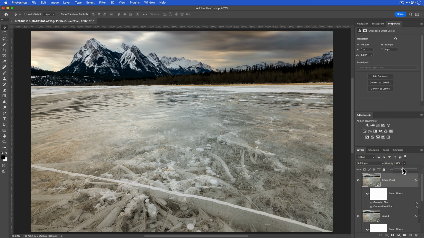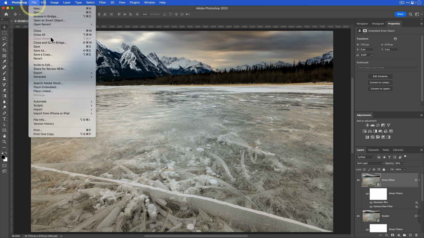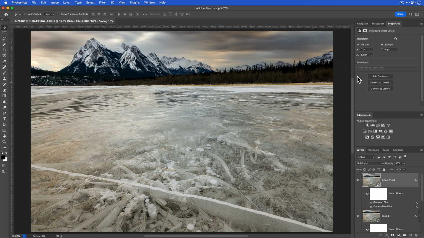I'm going to back off a little bit with that opacity. But the point I want to make is that the Orton effect adds a glowy contrast boost. And to me, it's just a really great effect when used tastefully. You could, of course, use a mask if you want to remove the Orton effect from certain areas. But in this case here, I think it's fine. And so with that done, we've now used 4 different techniques to get this image looking a certain way. I'm going to go ahead and go to File and then select Save, which will take this image and bring it back into Lightroom, which we're going to go back to right now.